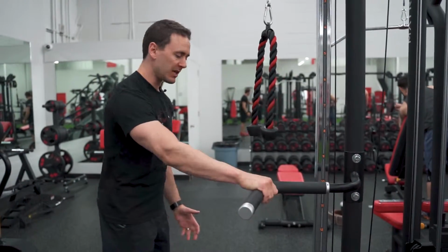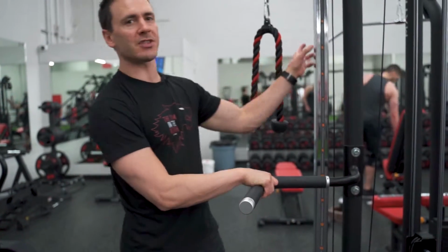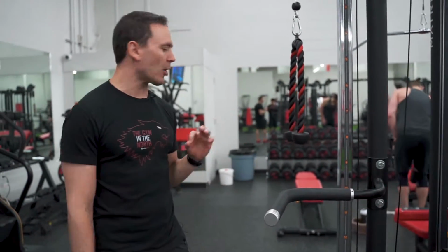This is also a handle, so anytime you're doing any kind of shoulder lat raise or kickbacks, this is what the handle's for, because these get oiled, so it's not necessarily good to hold on to there to help them slide. Okay, next we'll talk about attachments for the cable machine.